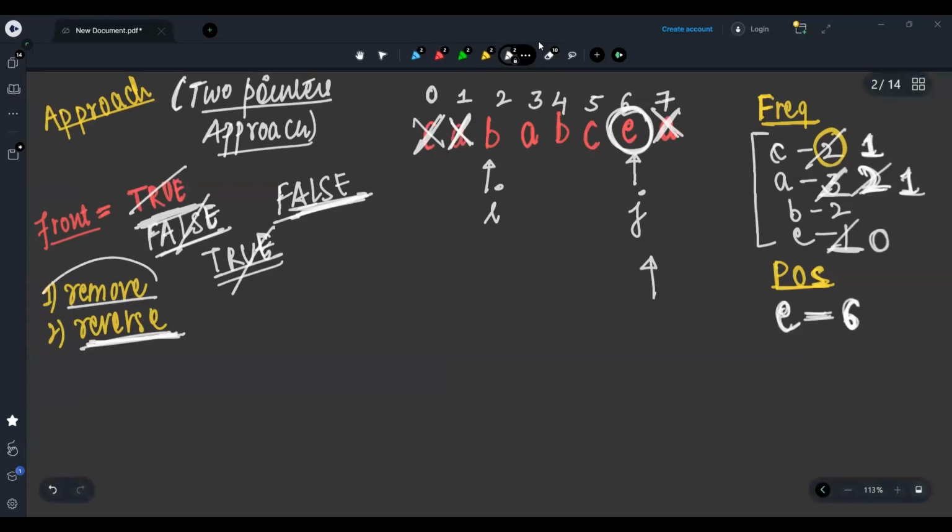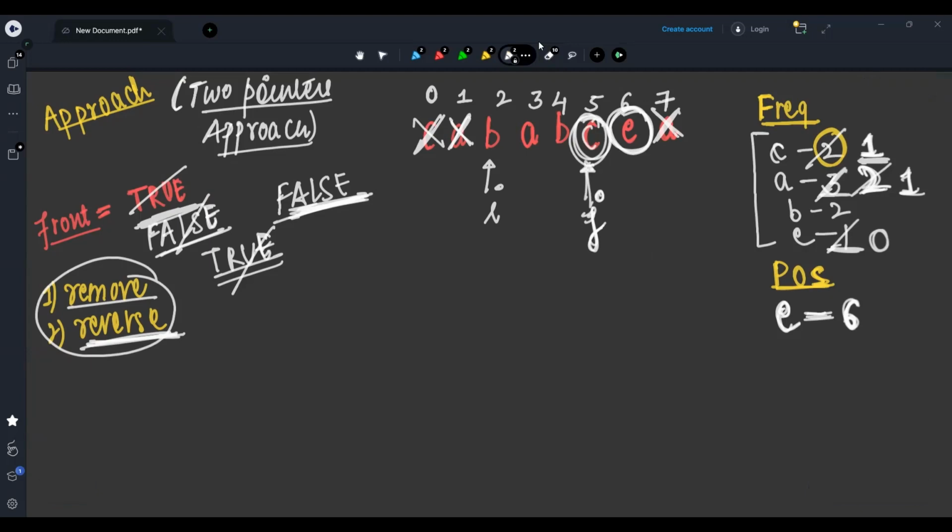Okay, we will not remove and reverse. Why? Because we did not find a repeating character. It is a non-repeating character, so just move the J pointer ahead. Now check C. We are at false again, that means we are in the backward direction. So check J. Now we are at C. Is C's count greater than 1? No, C's count is 1 only. That means now only one C is left. Non-repeating character. Last character left.